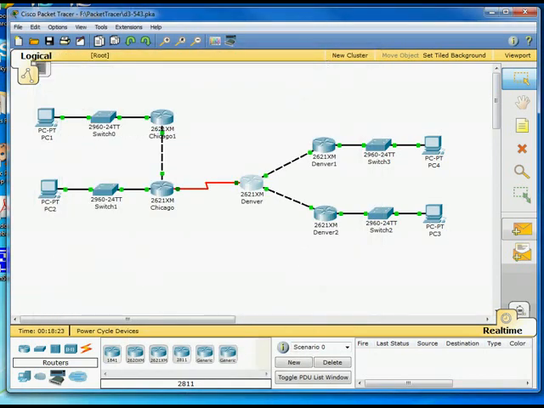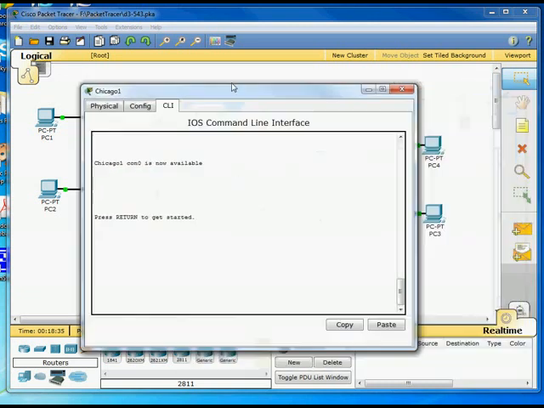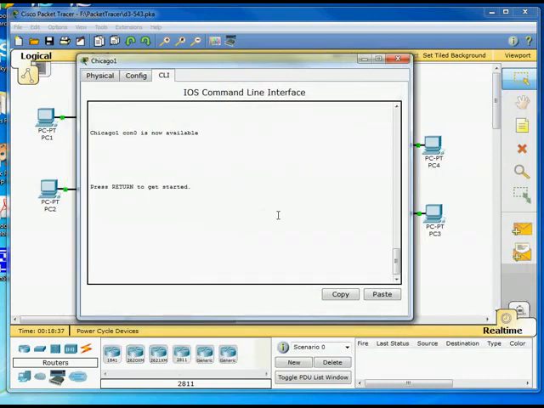Okay. So we're going to go to Chicago 1 and change him. Enable him. We need to give him a configuration mode. Conf t.